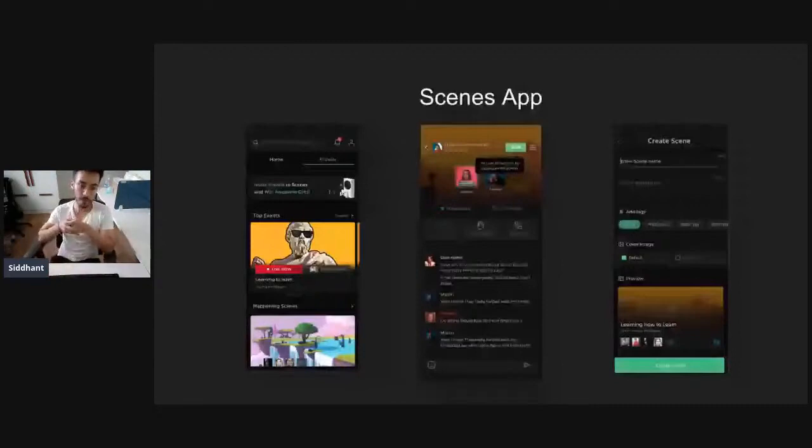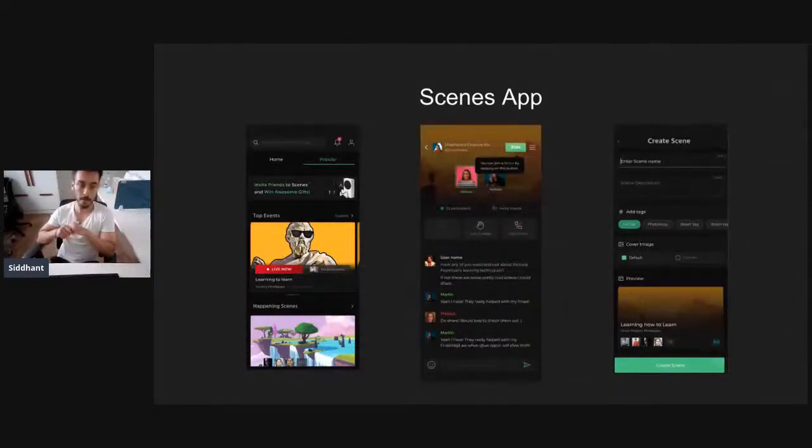So basically, to break it down from a technical perspective, what do you actually need to build an app like this? If you exclude the authentication flow, which I think is very basic, so you can add the login and sign up methods, and then there are these three parts.